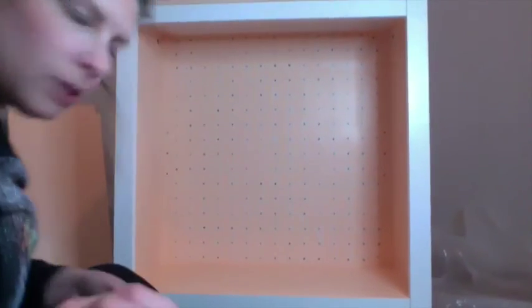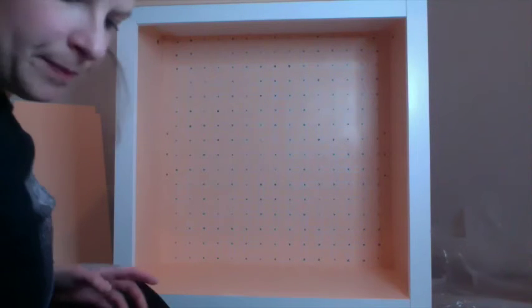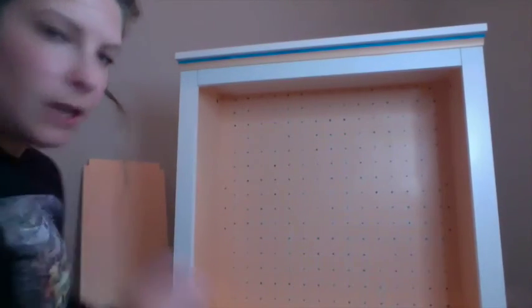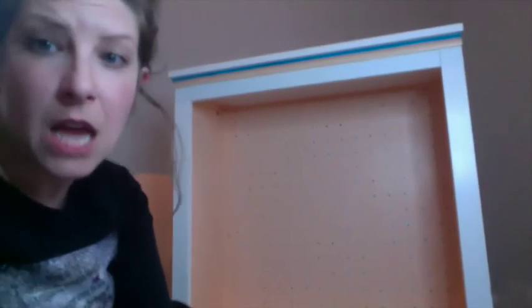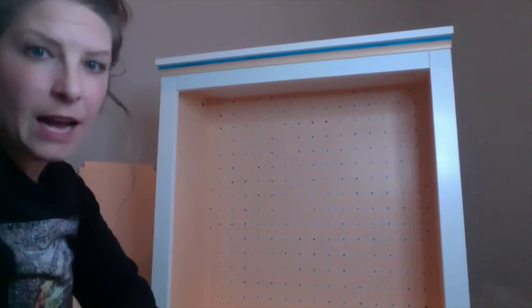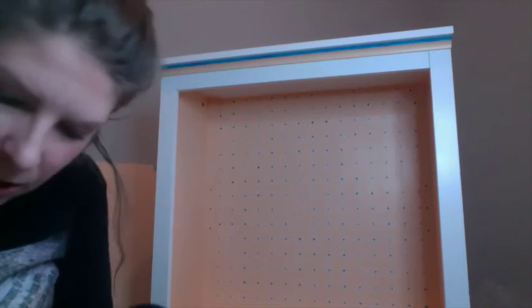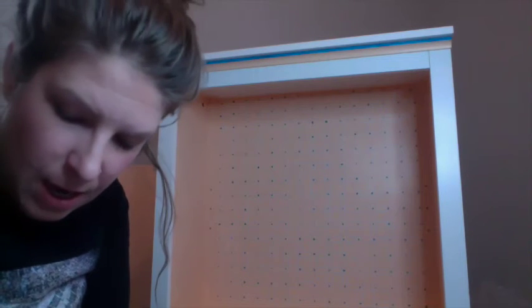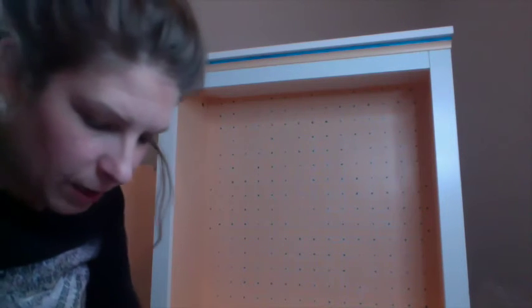Looking pretty good in the camera, but up here in the corner, you probably can't see it too well, but there is a bit of a spot or two, so I'm gonna touch those up and also finish up touching up this little ridge, and then we'll put it all together. So let's do that. I used up all the apricot, so I'm trying to get some of these touch-ups. Good thing there isn't a lot of touch-ups. Just have a little bit left over for touch-up later on.